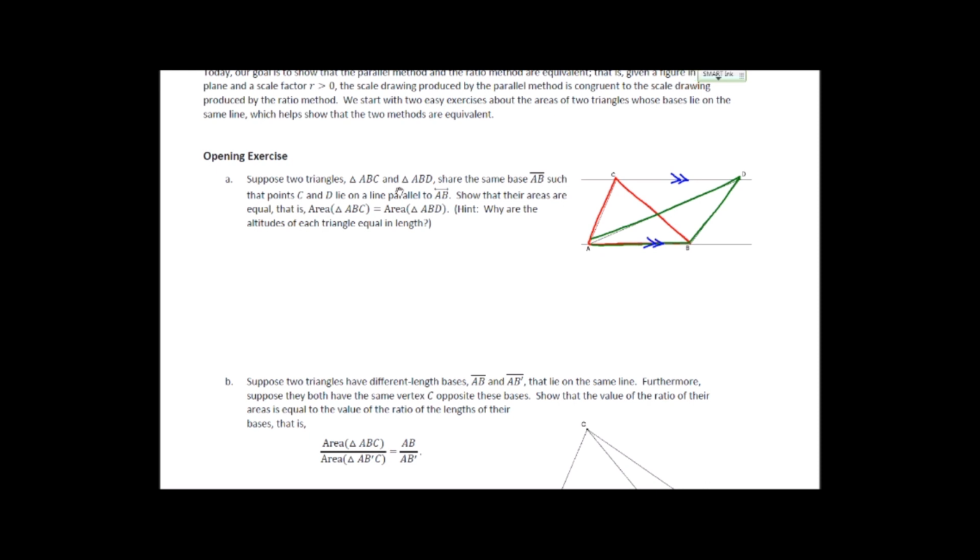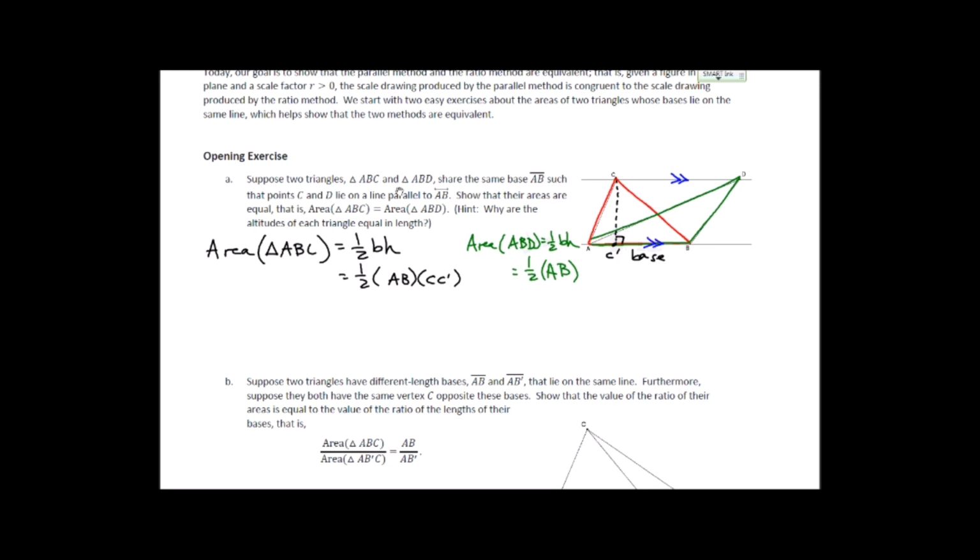Well, I know that to find the area of a triangle, it's equal to 1/2 base times height. And the base of the red triangle, ABC, is AB, and the height is right here. Now I'll make a new point, I'll call it point C prime, but the altitude or the height of that triangle is CC prime. Now I'll go over to the green triangle, the area is also 1/2 base times height. The base is also AB.